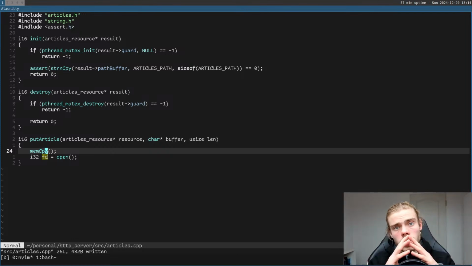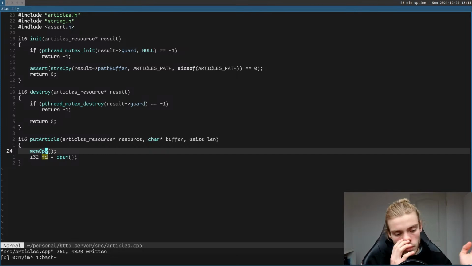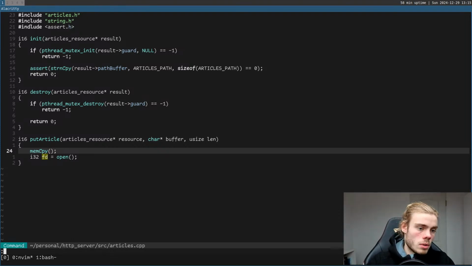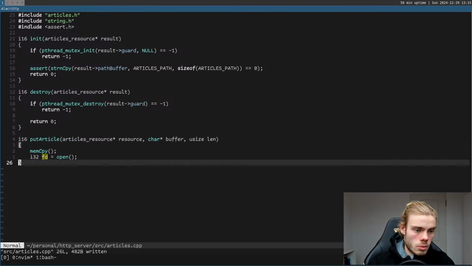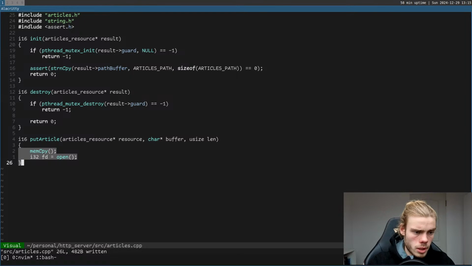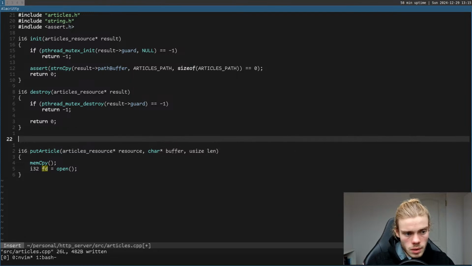So we want articles to be pushed. We have to determine the name. So we probably have to somehow come up with a name and with a body. And for this we have to define an article format. So it's more like article, put, parse article.